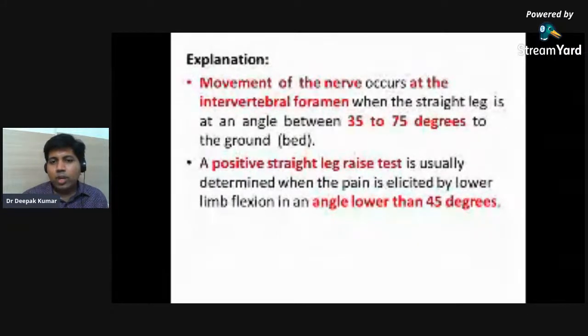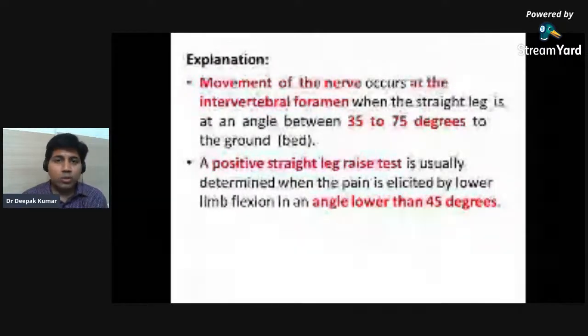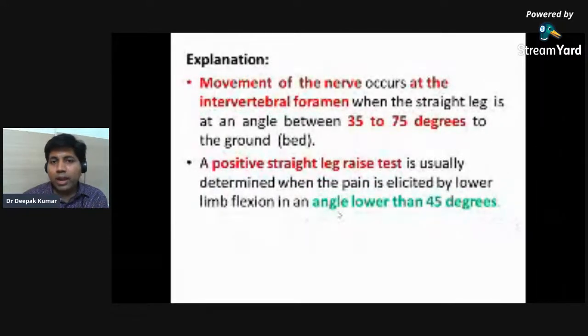This range between 45 degrees and 75 degrees is something that you as a clinician should decide whether to interpret as a positive test or a negative test. With various other features, you can mostly do that, but with the background knowledge of this. So you need to add, in addition to the other three things that we said, reproduction, radicular pain, and the dermatome levels, also the angle, which is lower than 45 degrees.